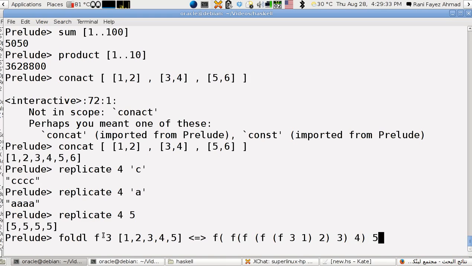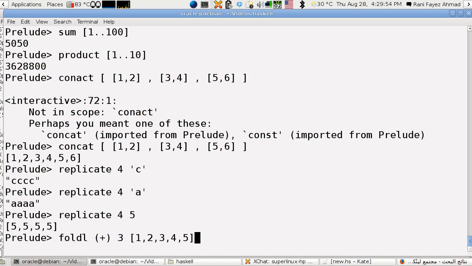I can use shorthand in defining the function, but before using that shorthand, I want to talk about that we can use the plus here, the addition, as a function.